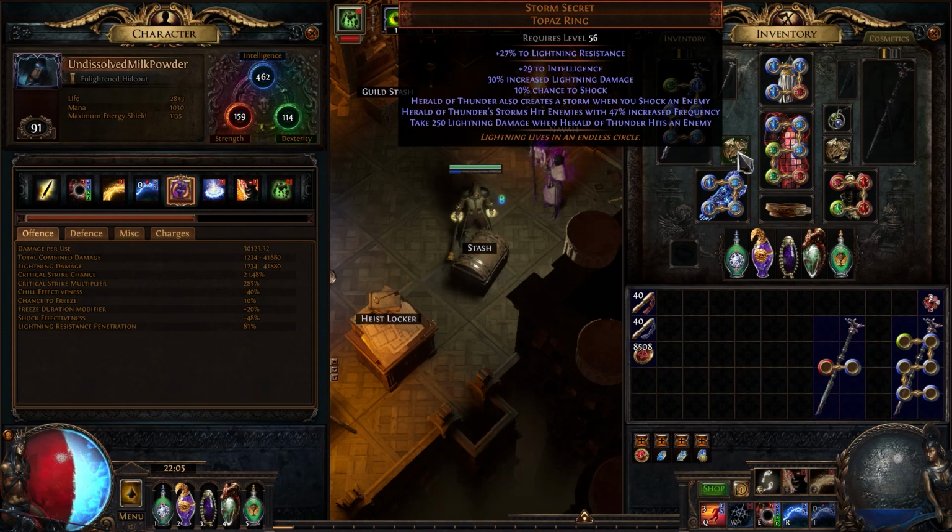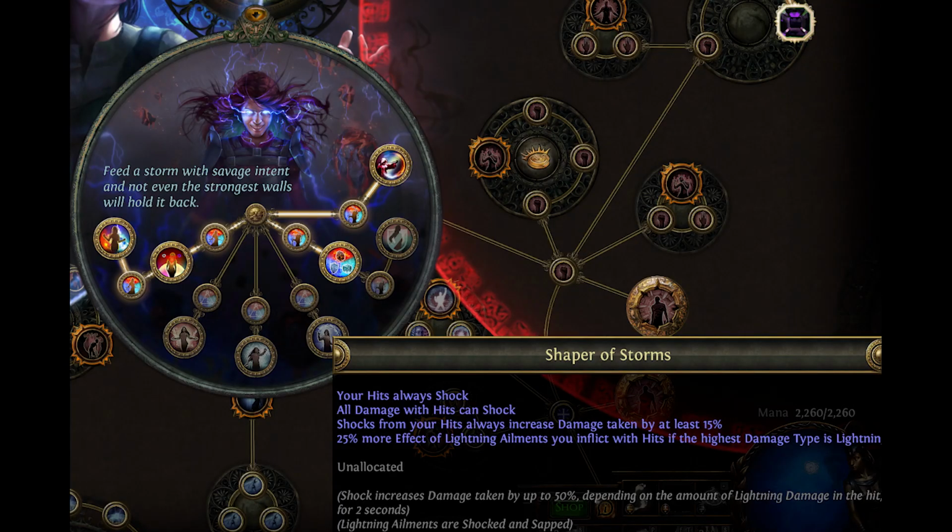So now we just have to figure out a way to reliably shock the enemy. The easiest way to do that is to take the Elementalist Ascendancy and take the Shaper of Storms passive, which makes your hits always shock. However, I did not go for that route because there are a limited number of ways to scale the damage of Herald of Thunder. One of them is crit damage, and going Elementalist means it will be harder to scale crit. And also, if I went with the Elementalist route, I would have to use Golems, which I don't want to because the Golems will die. And this build doesn't have enough room to worry about sustaining Golems.